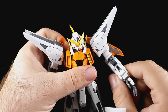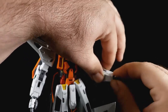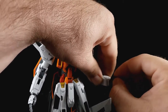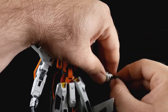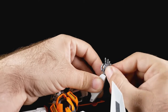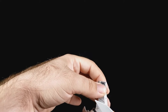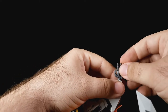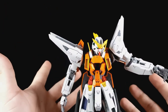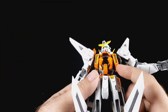forearms for weapon purposes, like you do. And then the hands, which is cool. So the hands are just plugged into the wrist. He does have the extra wrist joint there, then the actual wrist pivot in there, rotation, flip-floppy in and out. I realize you couldn't see half of that, I'm sorry. Flip-floppy in and out, and the thumb moves. But then you also get, his fingers rip off. I don't have any of the other spare hands with me at the moment that aren't attached to other things. So just know he comes with an assortment of hands like everybody else, but you're only going to use like one or two depending on how you want to use this guy.